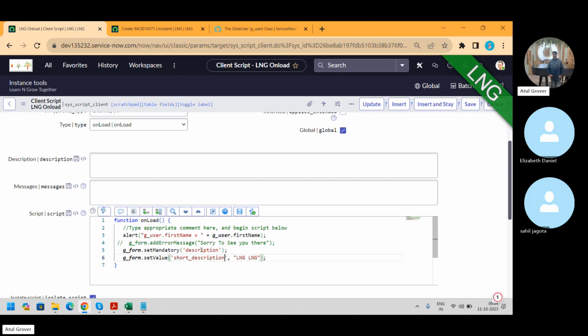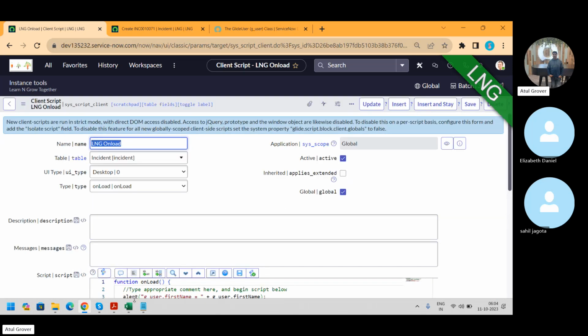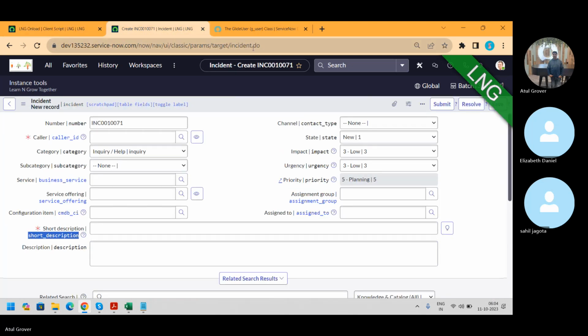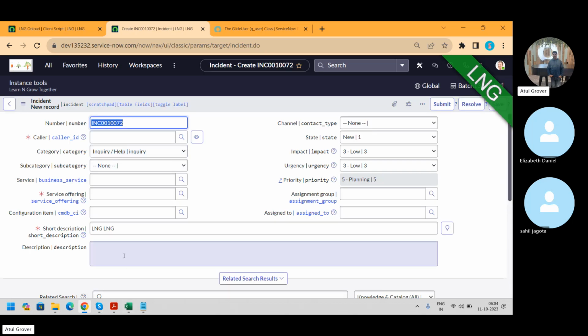DESCRIPTION. Yes, okay. Then why is it giving me an error? On load. Let me try this as well. Let me try to remove the alert once and see if it works. Now it's working. See, but the description is still not coming.